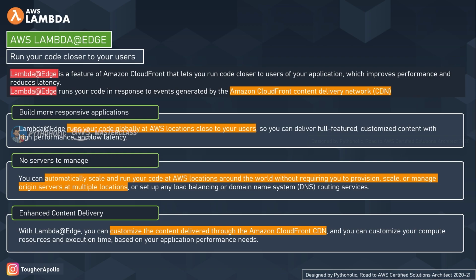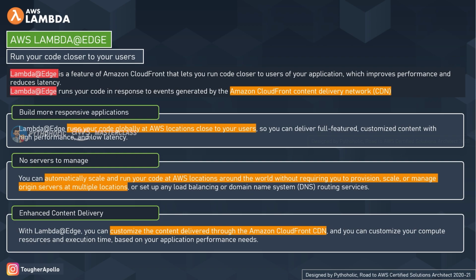So just to start off this discussion, let's first understand that Lambda is regionally scoped. And if your users are in different regions, then to provide users with a better user experience, you should take help from another service that can help you execute your code closer to your users. And that service is AWS CloudFront. And that's where we place AWS Lambda@Edge.